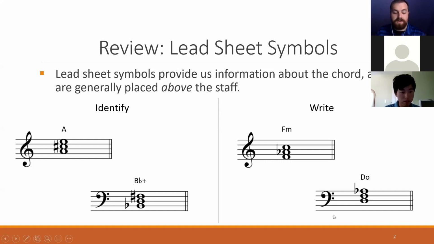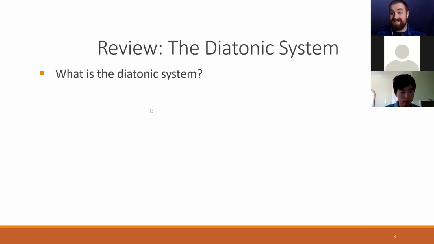Very, very nice. Okay, so as I said, we will continue to see lead sheet symbols a little bit today. I think lead sheet symbols in general are super great because of how simple and straightforward they are. Even when I look at incredibly complicated music in, say, a Western art tradition that is designed to be looked at from a Roman numeral perspective, I always have in mind the lead sheet symbols. So lead sheet symbols are incredibly useful, and they're a little bit more straightforward than what we're going to talk about today, which is Roman numerals and the diatonic system.